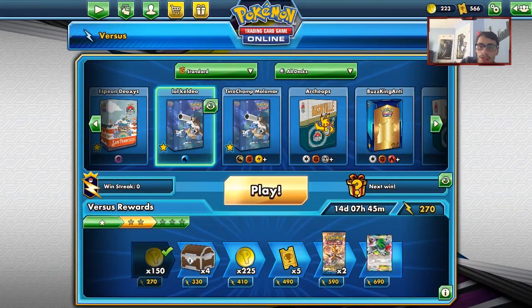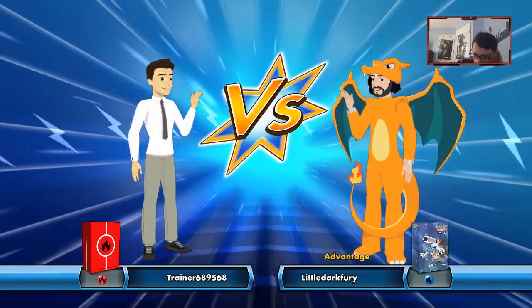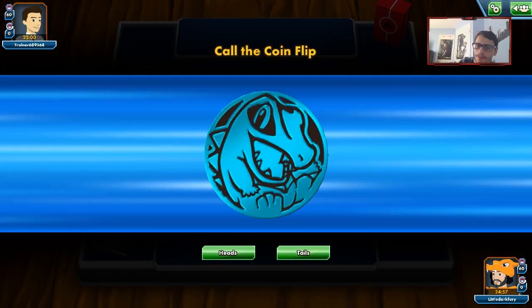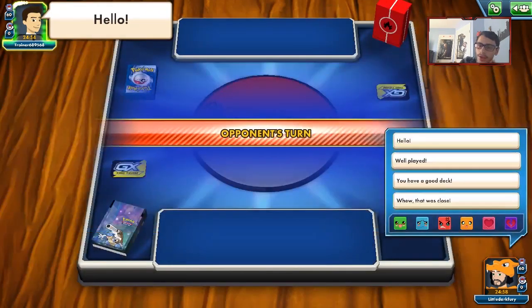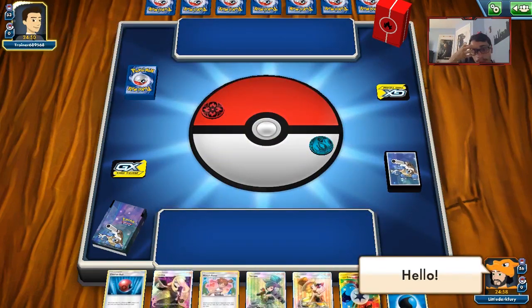Alright guys, we're gonna keep finding games on the ladder here against post-rotation decks. Because why not? It's fun to troll people with Keldeo. Alright, let's see here what we run into. A Trainer 689, and he is playing an all-fire deck. So this looks like it could be a Green's Rush Charizard deck, maybe. Which if it is, they do have Power Plant, which is not very good. We'll have to see though, and how we do.